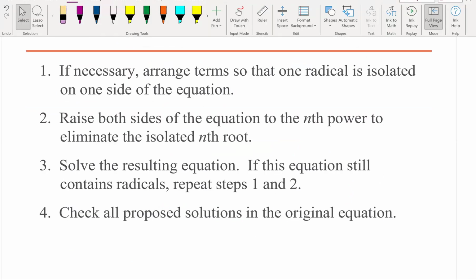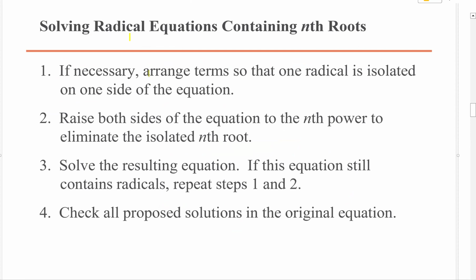So the example that I wrote above wasn't that complicated, so we didn't really need these steps. But if what's inside the square root isn't just x, if there's more to it or there are a lot of terms running around, these are good steps to figure out how to solve it. Because sometimes it's hard to tell. I kind of know what to do, but in what order should I do it? I might mess it up if I do things in the wrong order.